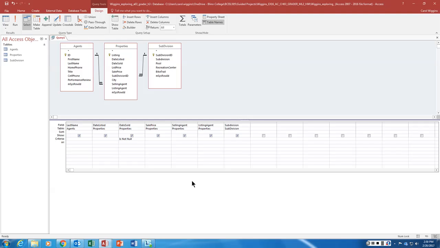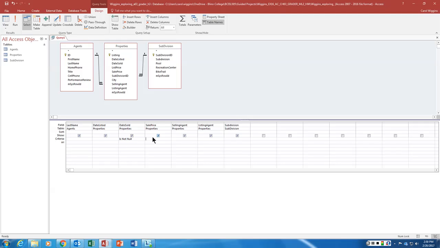Then we're going to format the sales price as currency. So how are we going to do that? Well, all of your fields have properties and a lot more than what you're seeing right here.